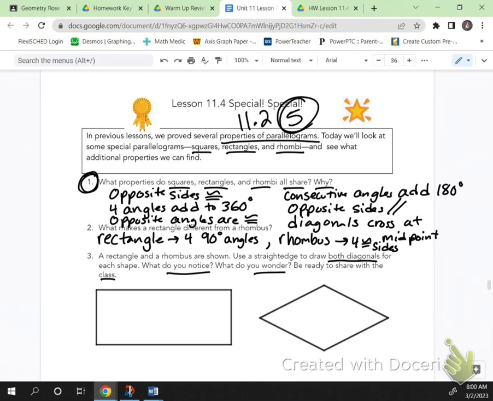So if you're not sure, we're going to draw in the diagonals with a straight edge. And then I want you to brainstorm with your partner. What do you think is happening? What's being created inside? What kind of angles? What kind of shapes? There's triangles. Do me a favor. Will you measure your diagonals? Try centimeters. What do you notice? Measure them. Centimeters would be helpful.